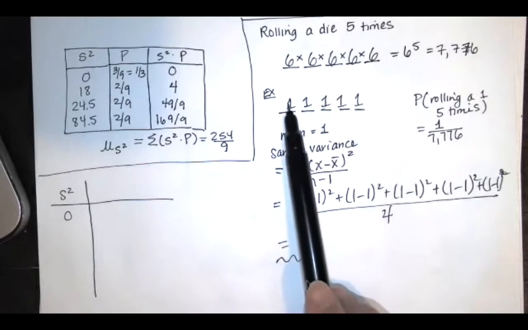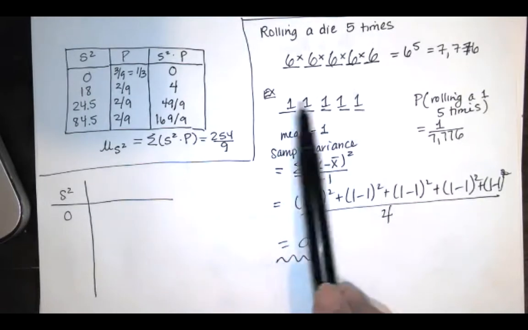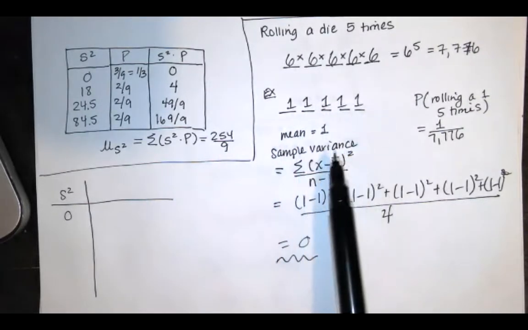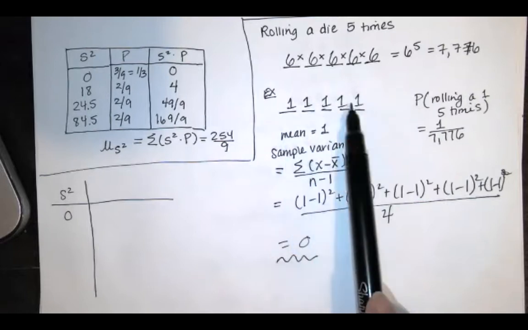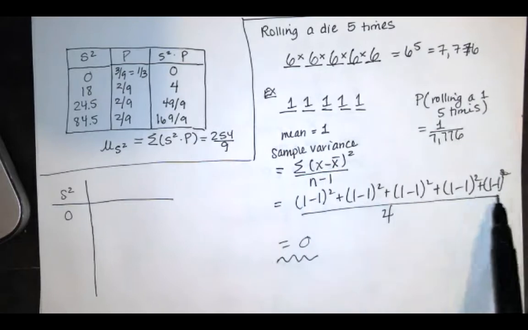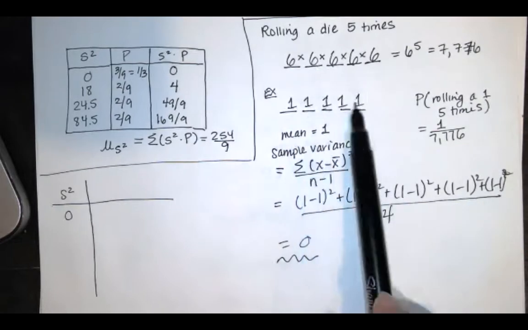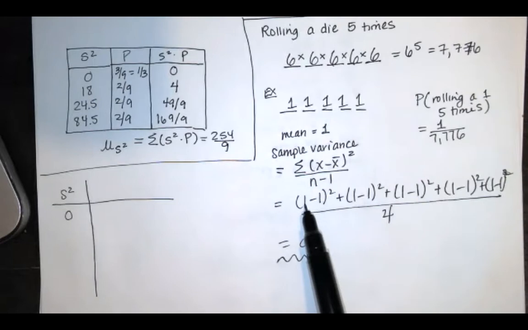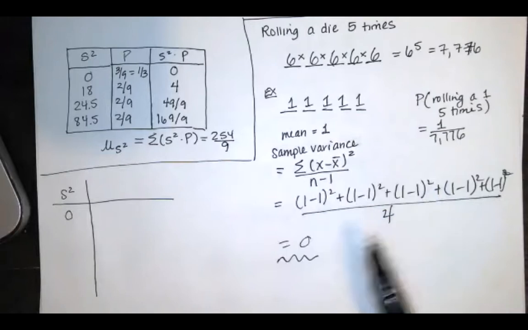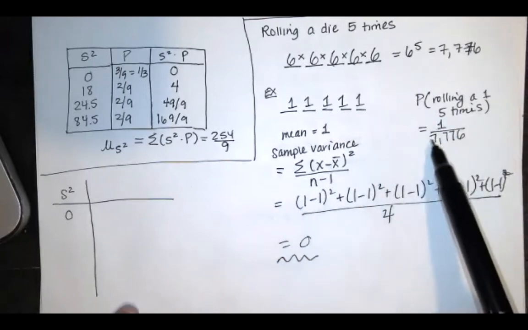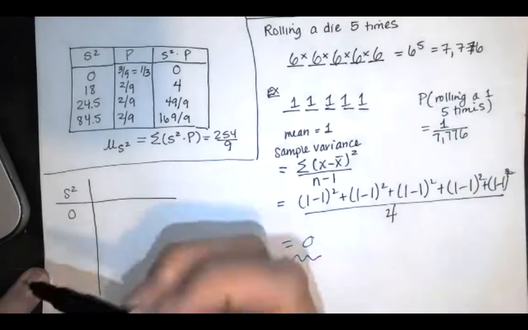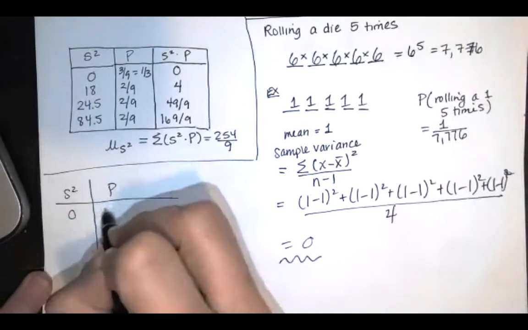You can get a sample variance of 0 if all of these are 2s, if all of these are 3s, if all of these are 4s, all 5s, or all 6s. So there are 6 ways that the mean would be equal to that value that keeps repeating itself 5 times. And then we'd see a bunch of expressions like this. So if these were all 2s, the mean would be 2. We'd have 2 minus 2 squared plus 2 minus 2 squared all the way across. We'd add those together and we get 0. So there are 6 ways out of 7,776 possible outcomes that we could get a variance of 0.